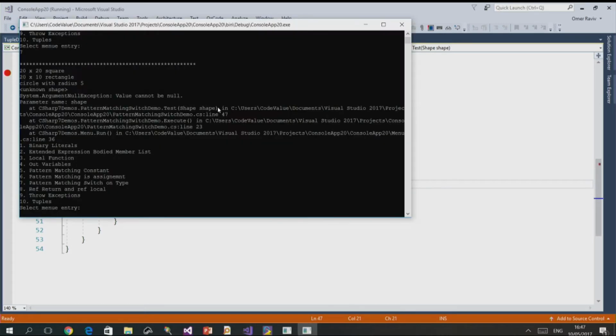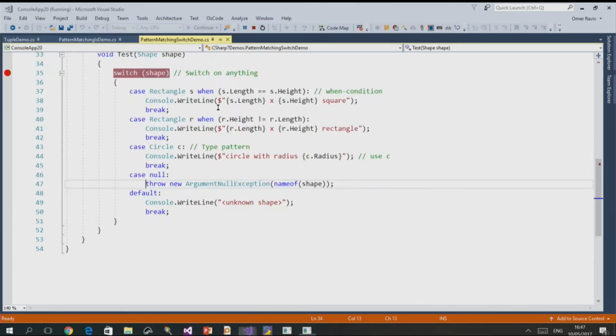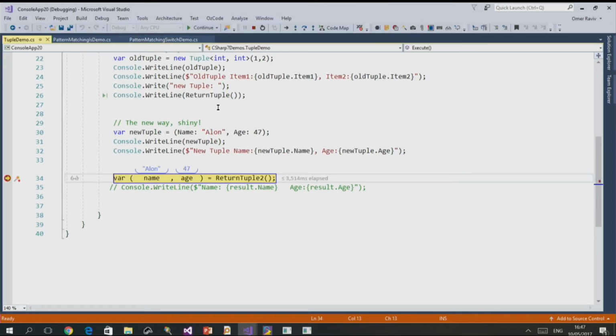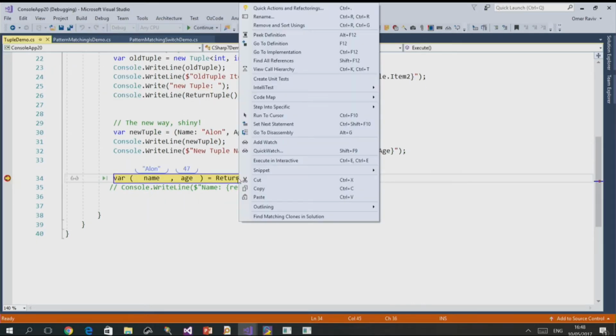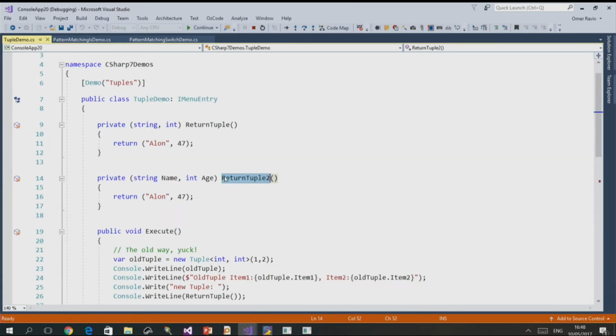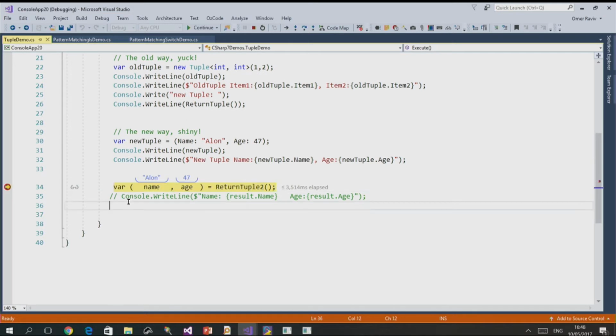Cool. Same thing with tuples. So all this new F# goodness that we're now getting into C#. So we have things like tuple deconstruction. OzCode knows that this method is returning a tuple that has a name and an age. And it's showing me, okay, you're doing tuple deconstruction, this is the name, this is the age. It sort of highlights everything that's happening in the debugger as I step on through. Nice. Make sense? Yep.